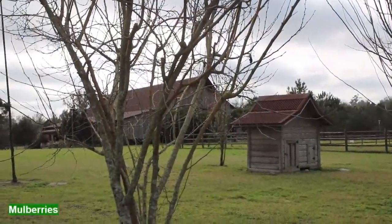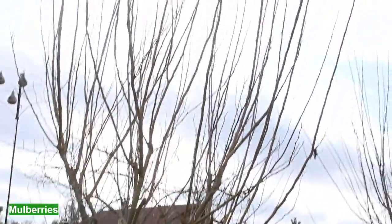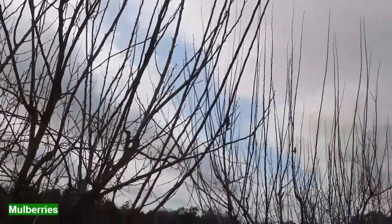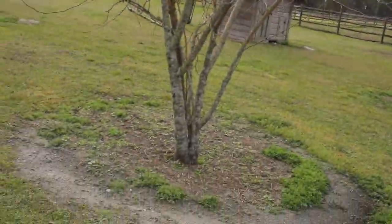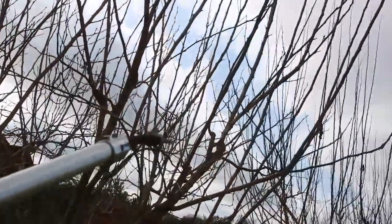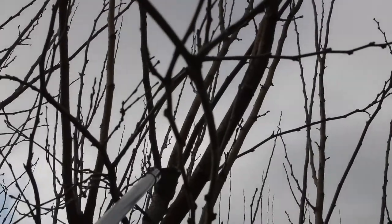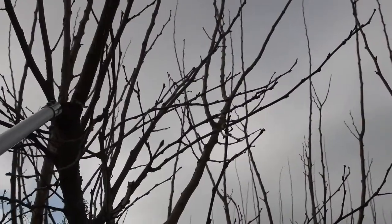All right, I was going to skip this one, I forgot about it. Mulberry trees. I just wanted to show you this because these trees, after harvest last year, were not pruned. So you can see the base of the mulberry tree, and it comes up with the mature wood. And then the last pruning cuts, I don't know if you can see this very well, where we have a lot of branching coming out. That's hard to see, but maybe over here is a little easier to see. This was the last cut.